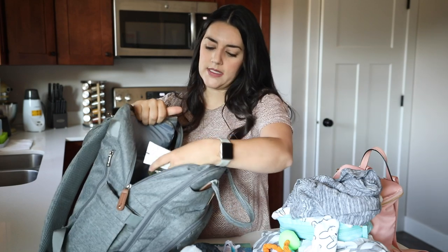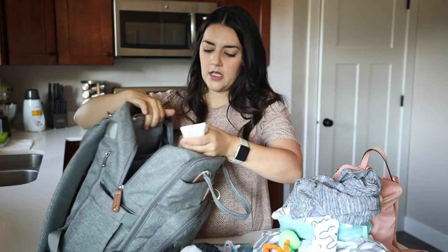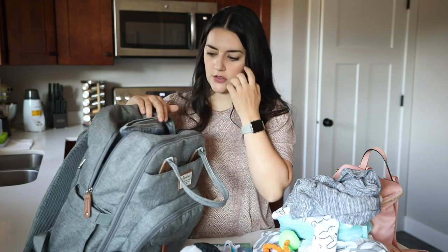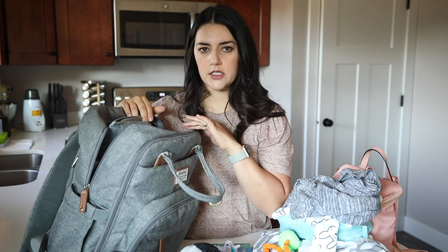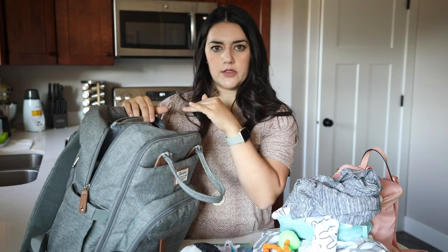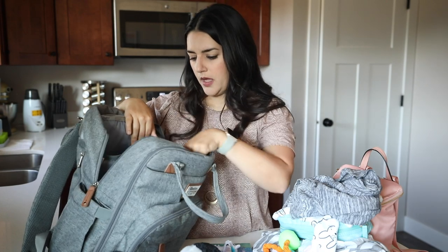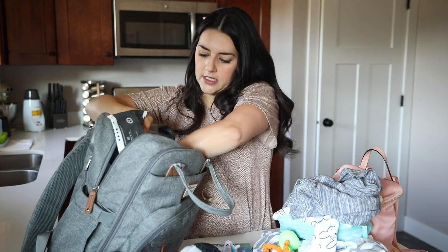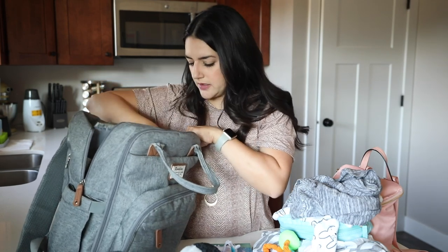But we have, in the one side, diaper cream and shampoo and body soap for the bath, which I put in there because we got those for free in a registry. They're just travel size, and they've actually come in handy because we went swimming once at our friend's house, and then we wanted to bathe her right after. So it was nice to just have her own little soaps and lotions that we can use. So yeah, it was a shampoo and body wash, and then a soap. And then another little set of diaper wipes, because you seriously can never have enough of those. And that's the Honest brand.